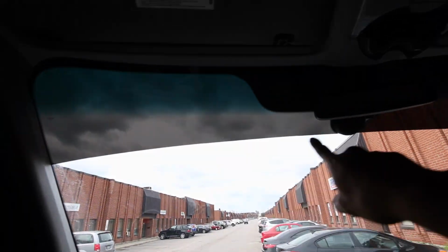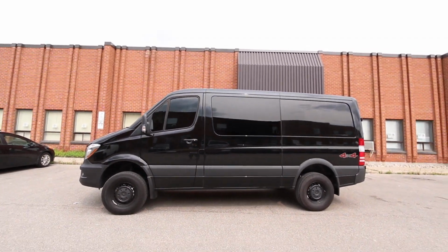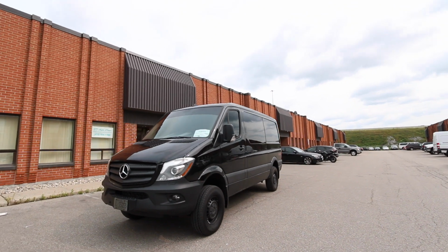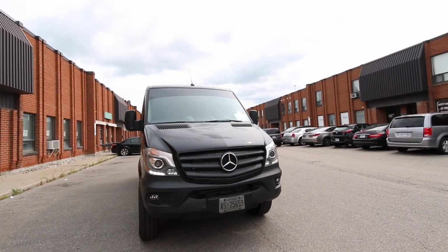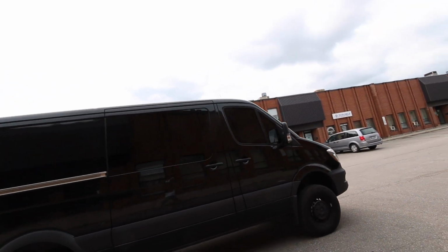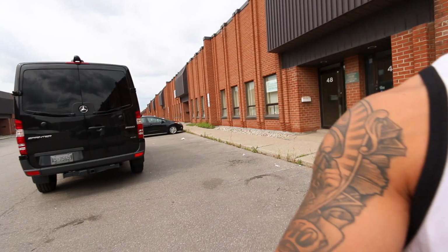Later. So just picked up the truck from Tint Guys. We got the back double tinted, the sides tinted, and we got the visor tinted as well. Let's take a look on the outside and see what this is. Step one of the build complete, and yeah, tint guys.